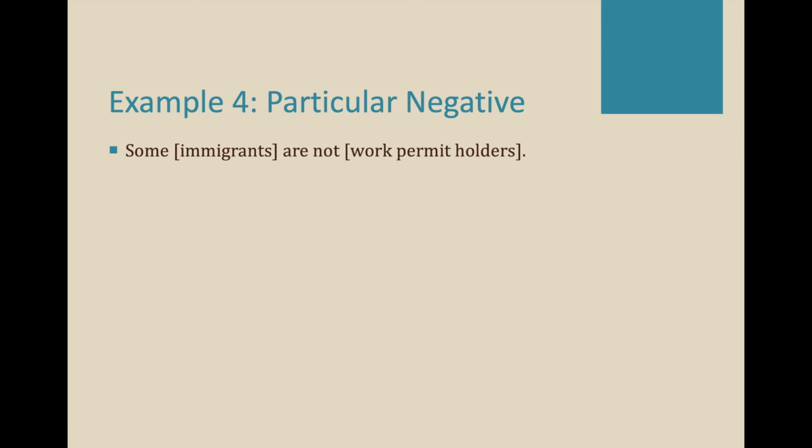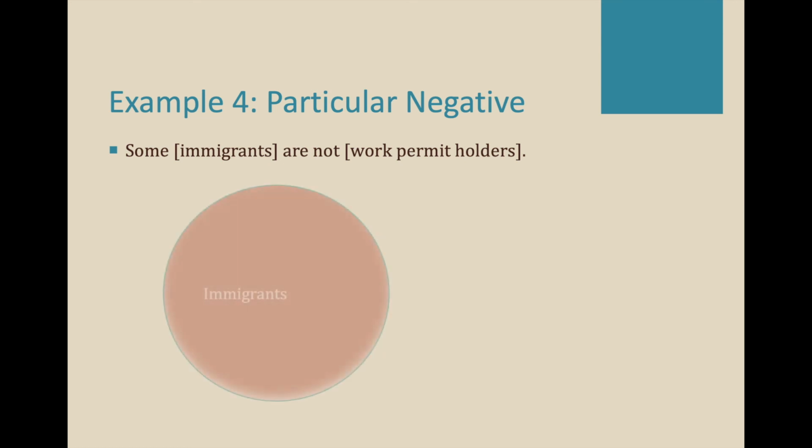Some immigrants are not work permit holders. Again, you can abbreviate the predicate terms if they're longer or the subject terms if they're longer, but just make it clear what terms refer to what categories and are the terms in the right place. So in this case, again, you notice we add in the noun holders just to give us a sense of the concrete or physical category or class that the term represents.